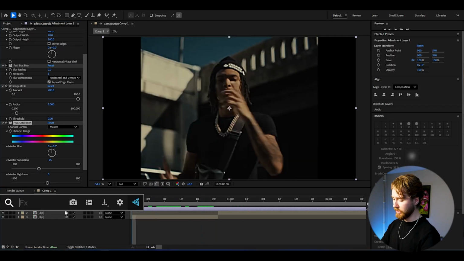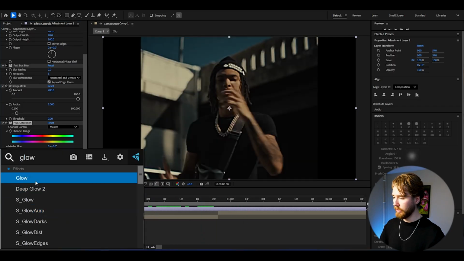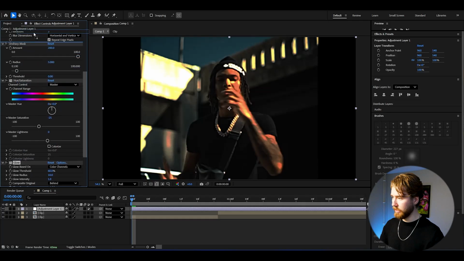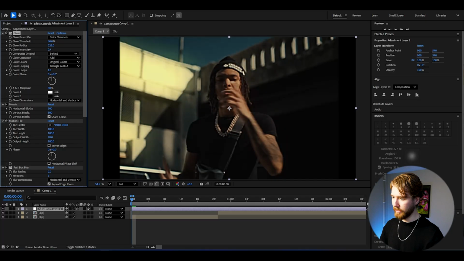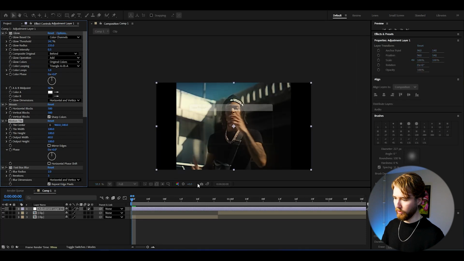And then we're going to be adding a small glow touch to this as well. So add glow. I'm actually going to be adding this at the top. So create a glow like this. Adjust the radius. Drag down the intensity. Something like that. This is my settings here. And here I have to readjust the output width. Set it to 60. And it's going to look something like this.